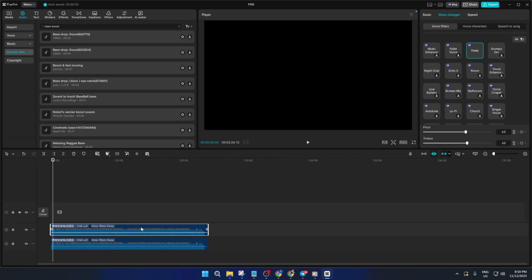If you ever feel it's too intense, maybe the sound is getting muddy or overpowering, you can always lower the volume of one of the layers to blend them just right. With a little experimentation, you'll quickly find a balance that gives you a bold, bass-heavy sound without losing clarity. And there you have it, your audio is now beautifully bass-boosted in CapCut, ready to wow your listeners. Remember, these same steps work whether you're editing a music track, a voiceover, or any audio that needs more punch.